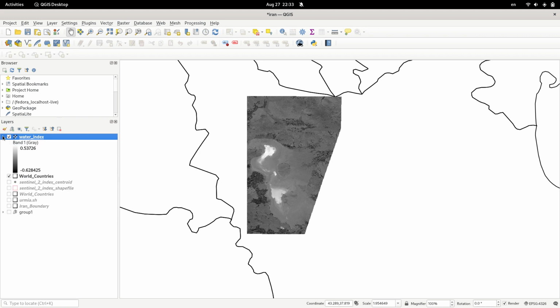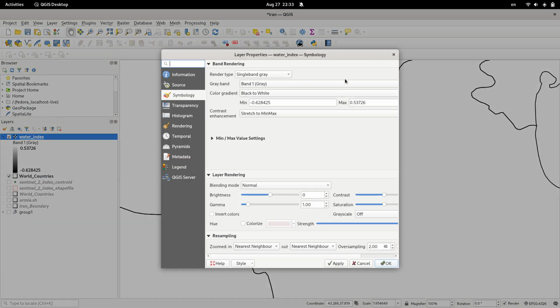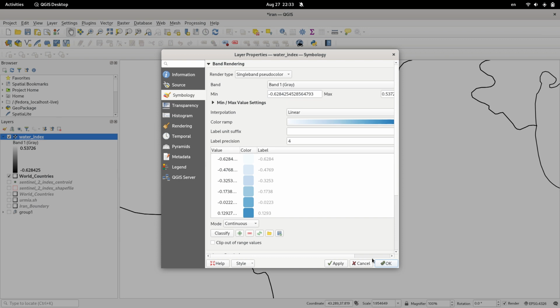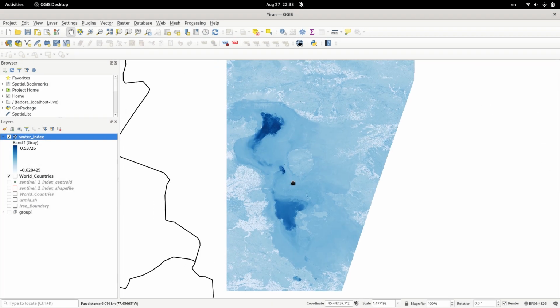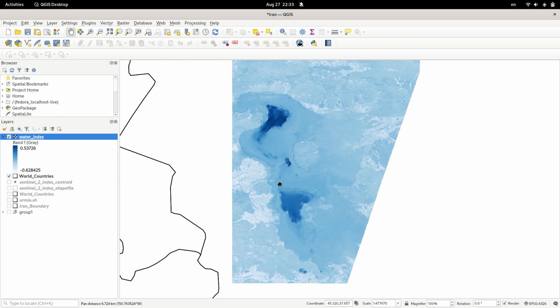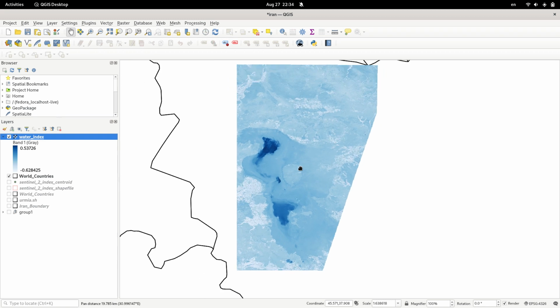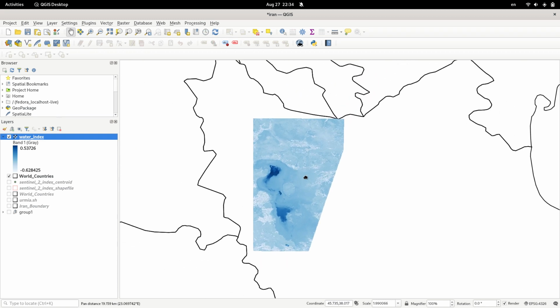And you can see that the values are between -1 and 1. You can make it colorful, and the deep blue areas are actually water. Outside of these areas, the values are lower and they are less likely to be water. You can use the same method to make other indexes.